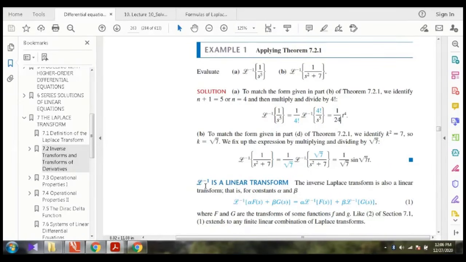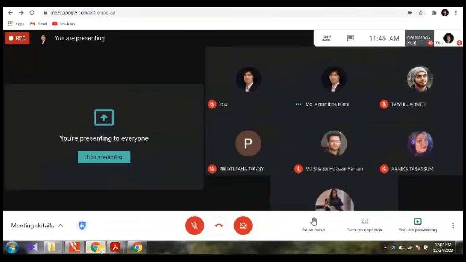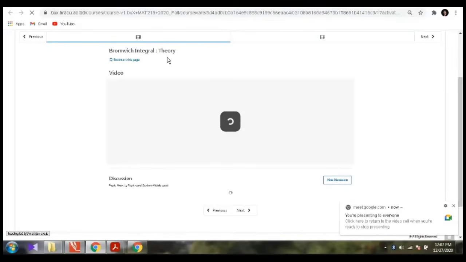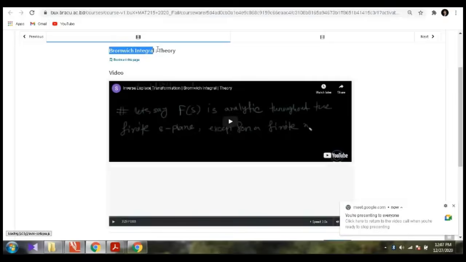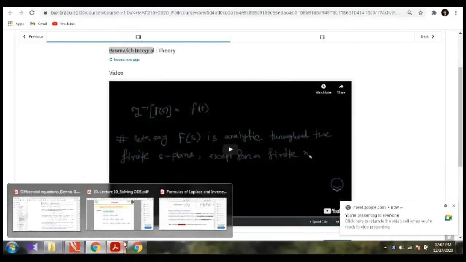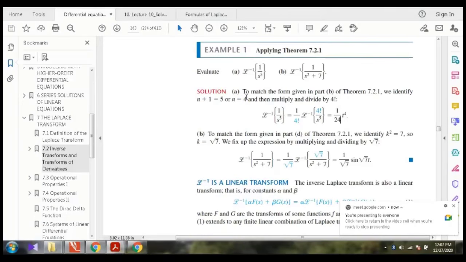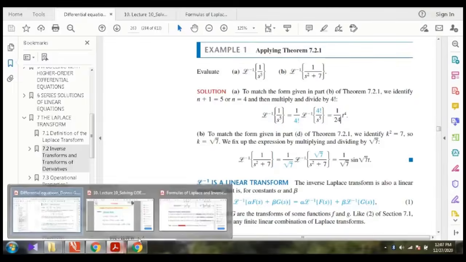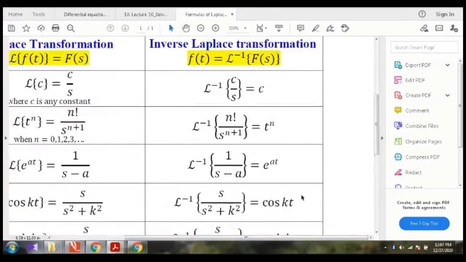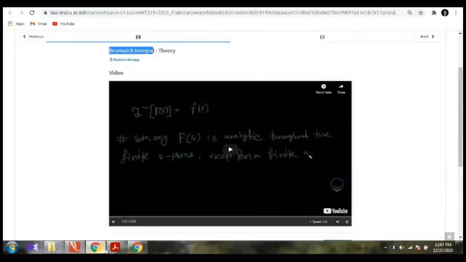Whatever process I am discussing here will not match the other video, because in that lecture the inverse Laplace transformation problems have been solved by using the Bromwich integral. This is a technique, but since your time is short, with only 2 days left before your final exam, I think you can take help from this book. This book deals with the formulas I have given here. That will be easier for you. Is it okay? Yes, sir.